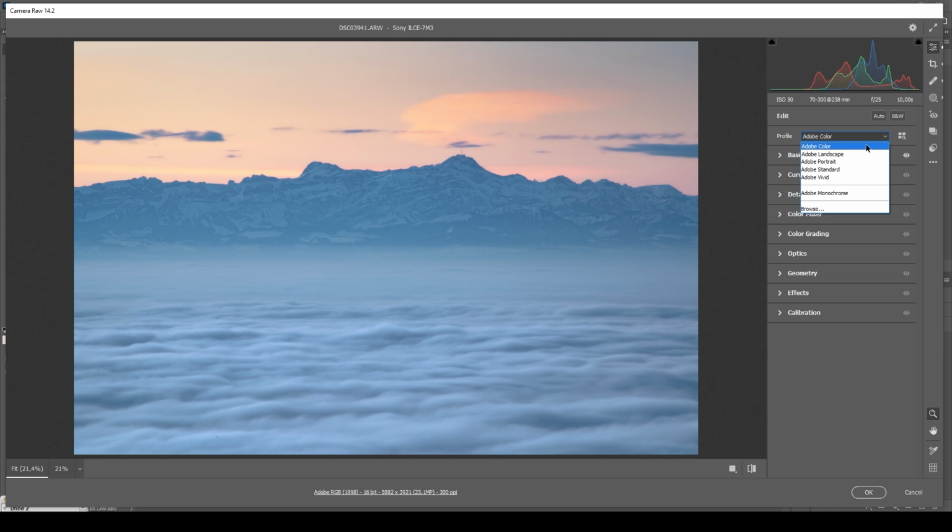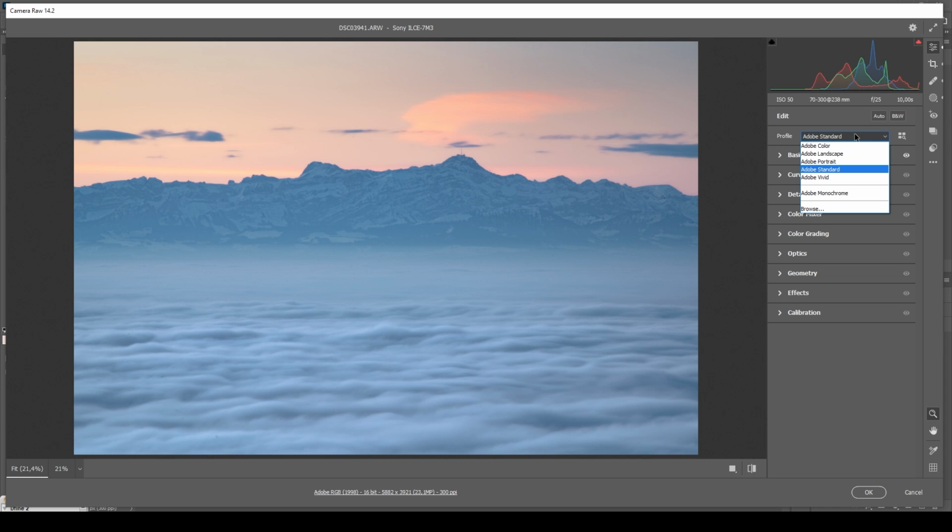If you have been watching my videos for a longer time, you might have noticed I usually go with Adobe Landscape for a little more base saturation, as you can see, or for other cases I'm going with Adobe Standard. At this point I do want to say the Adobe Standard profile is not identical for every RAW file. Adobe created a unique version of the standard profile for each camera model, just to try and make the image look like the in-camera RAW to JPEG conversion.